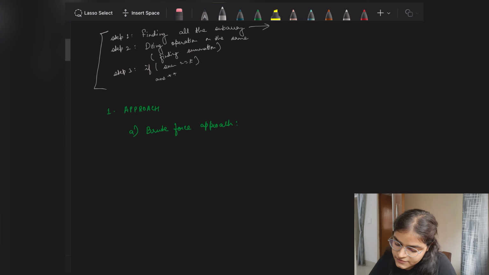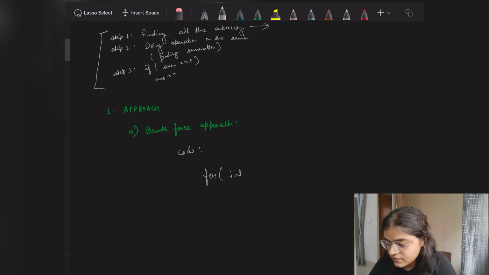So let's do the code writing. I think we'll just go for 2 loops.